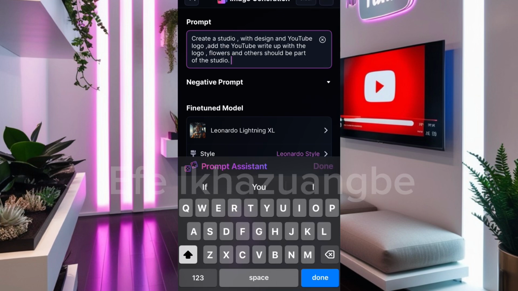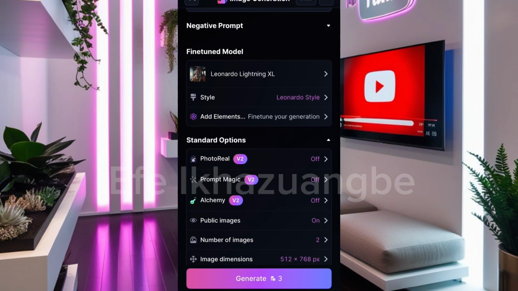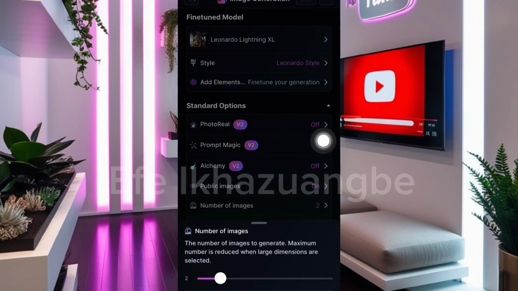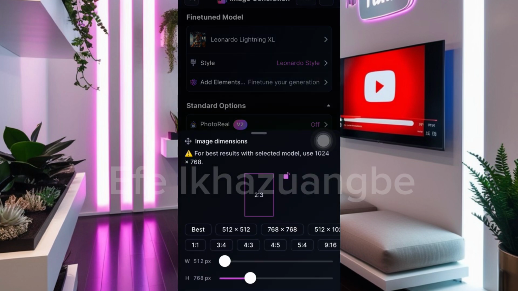Then done. I want to generate like four or five images. See number of images, go here, leave the others like that, increase it to 5. Okay, my image dimension, I want the YouTube standard.